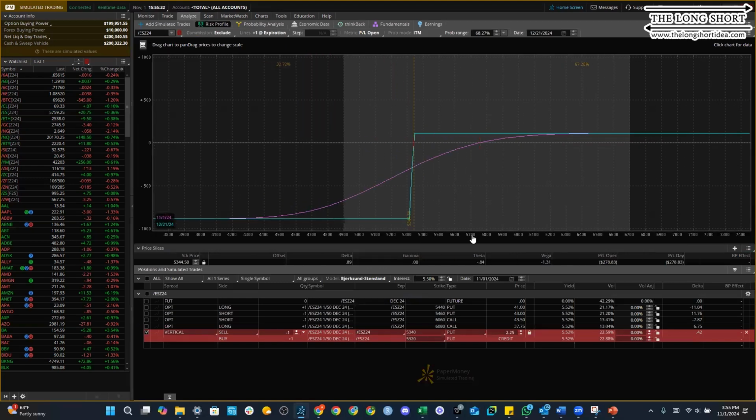The chart looks a little bit off to me. It should not be that much of a shaded region, but again, it could be because the markets are off. Anyway, so this is how we start a trade. Let's say we were selling a put spread. This is how we would start a trade.